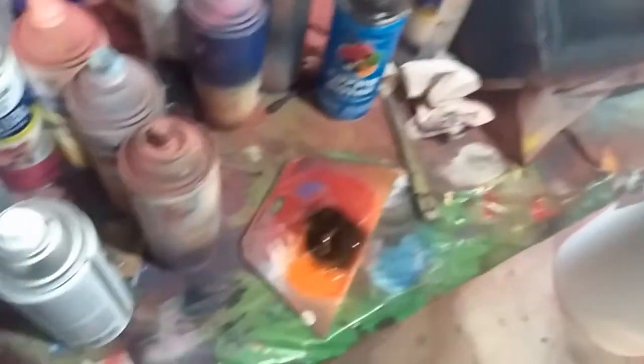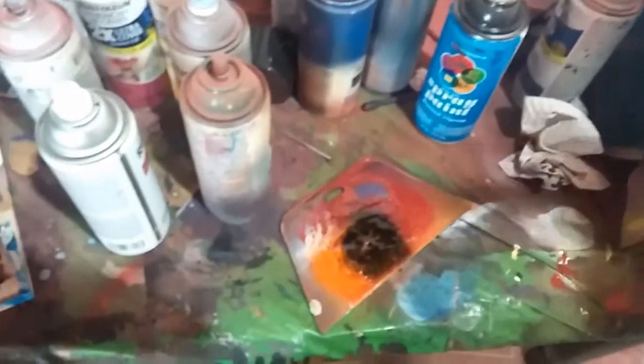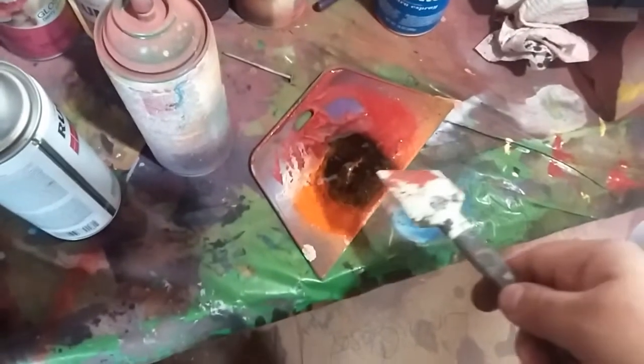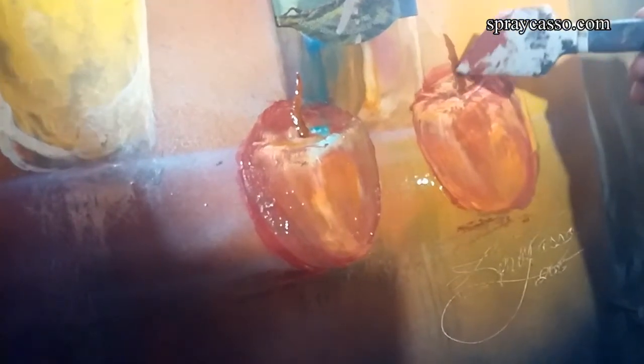All right, so we'll work on these apples a little bit more. Maybe we'll add one in the background and maybe one here — I'm not sure, we'll see. Stay tuned, crew. Now, if you guys are like me and didn't get any brown — I went to the store, I bought a bunch of spray paints and I forgot the brown. That's so common from when I first started with Spray Castle; we only had the basic colors. So if you need to make brown: orange and black. Mix it together — voilà, you get brown. So with the soft tip spray castle tool, come over here and create your stem.